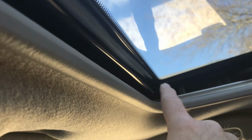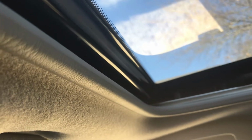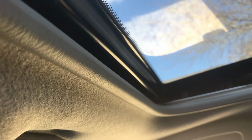Ultimately, I figured it was probably coming from the sunroof. And in this corner, when you pull the sunroof back, there's a drain hole. And there's videos on YouTube on how to unstop that. But I ended up running weed eater cord through that. I never felt any resistance. But I haven't had a leak since that time either.